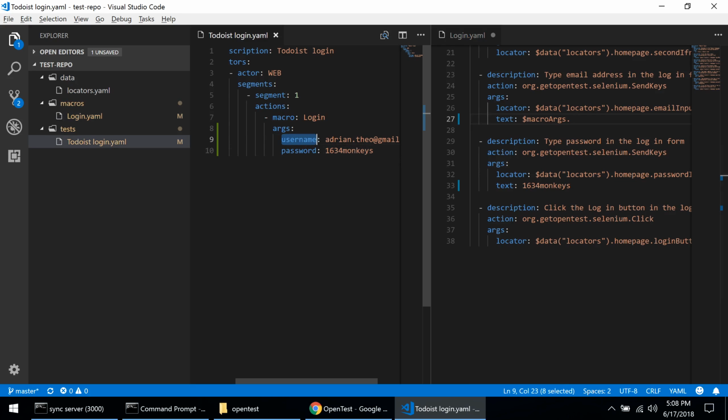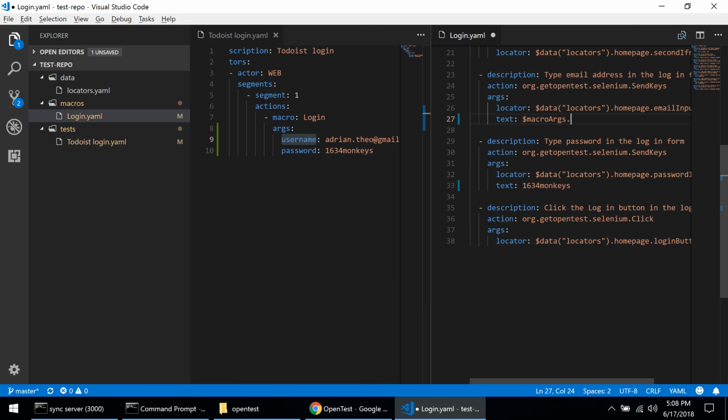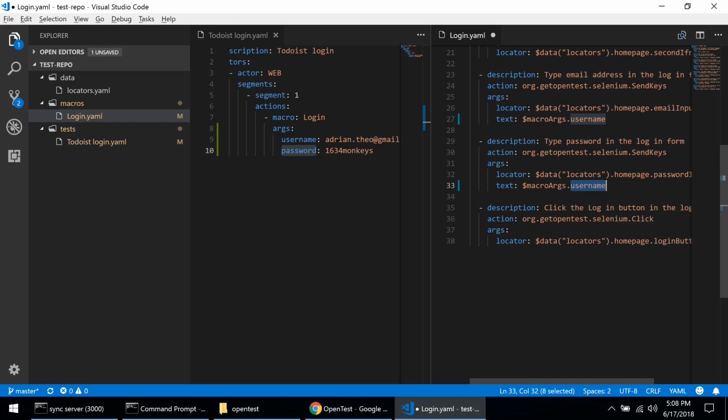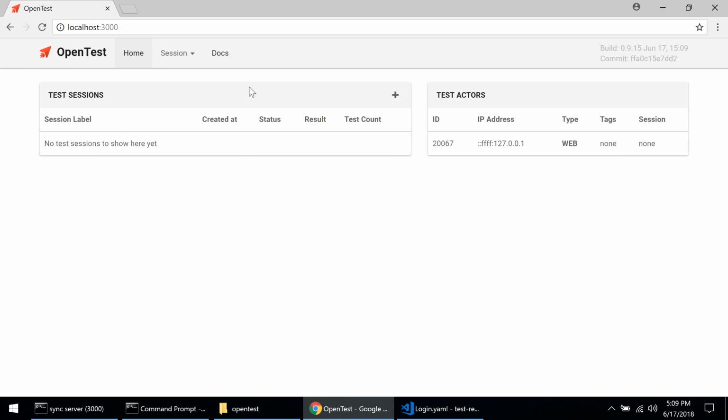In our case, we want to read the argument username. And we use the same syntax for the password. But of course, we read a different argument. We read the password argument and we save. And if you forget this syntax, you can always find it in the documentation.